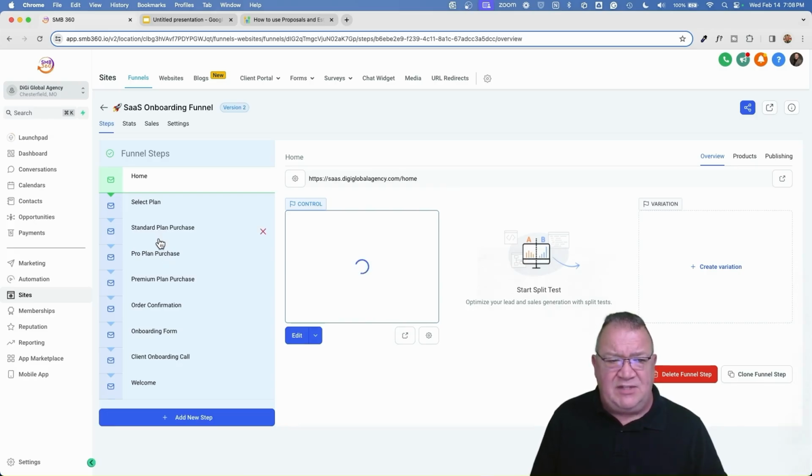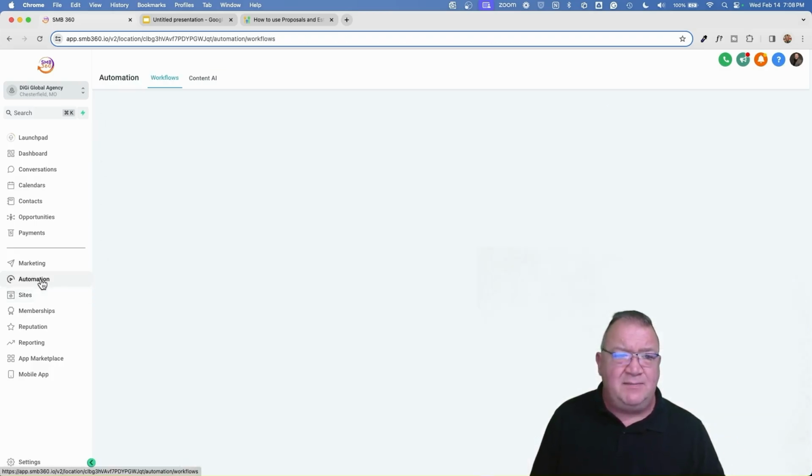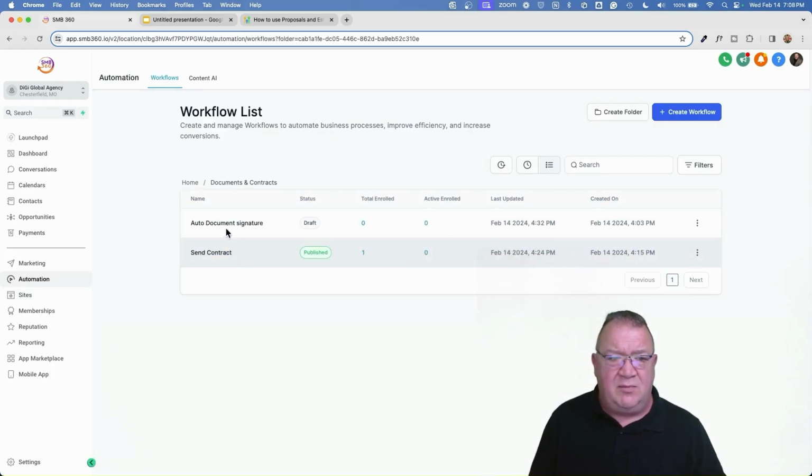Then you've got different steps that link to your different purchase amounts. Then you come down to your order confirmation, then you can have an onboarding form, then setting up a client onboarding call, things like that. But this is a funnel where somebody is going to purchase one of your SaaS plans. That's the point. Whatever funnel or website that is, that's the one we're going to focus on in the automation. So let's go through here and pull this back up.